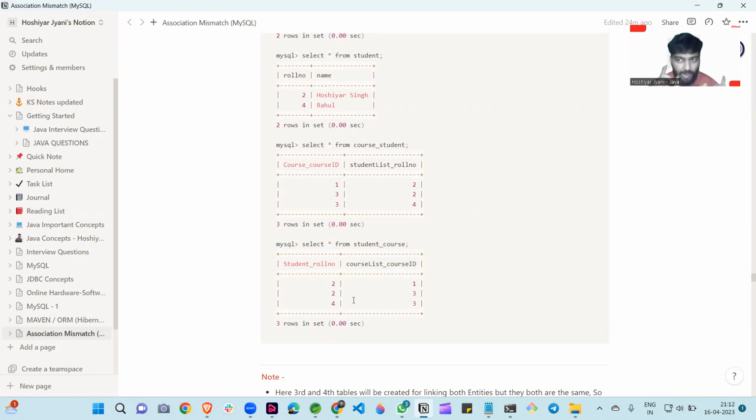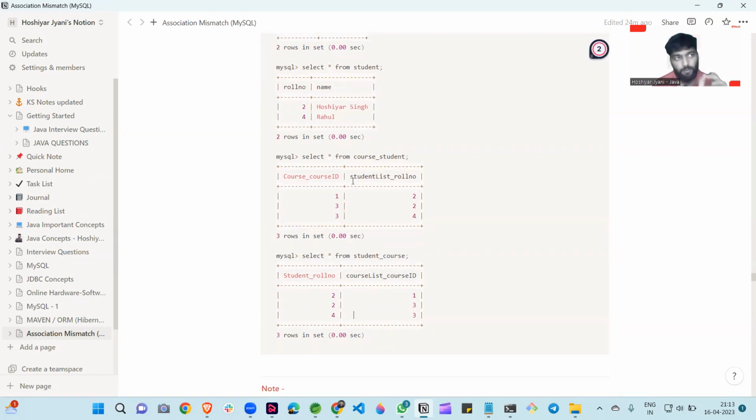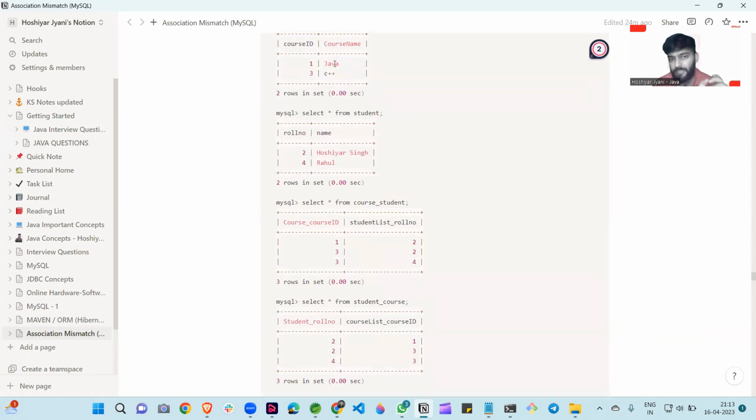And in the department example, I told you that a department can have many employees. So in a single row, a department cannot store the values of 10 employees. So for that, it takes a third linking table. It is the same thing here. If one course has many students, how can a single course store the values of 10 students in this single line? It cannot store them. So that's why it creates separate tables. Like in Java, there is student number 2, and in course ID 3, C++, there are two students, 2 and 4.